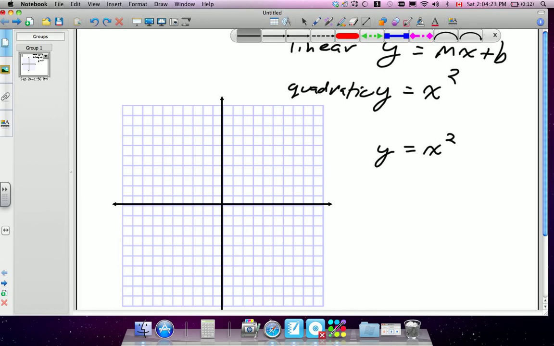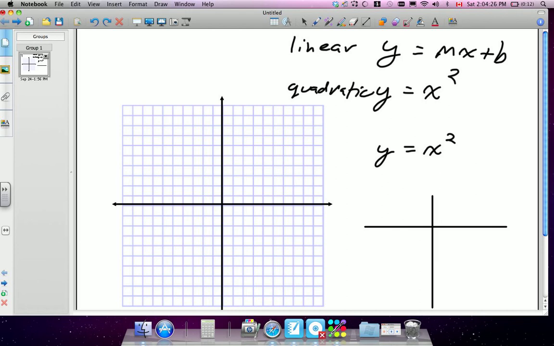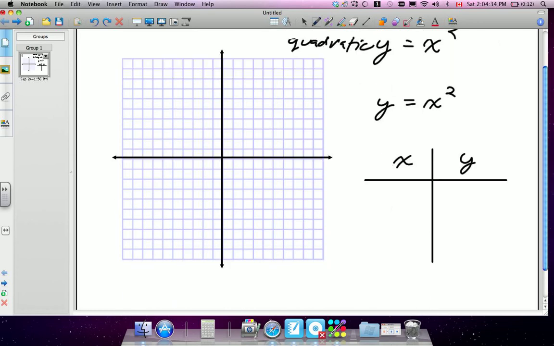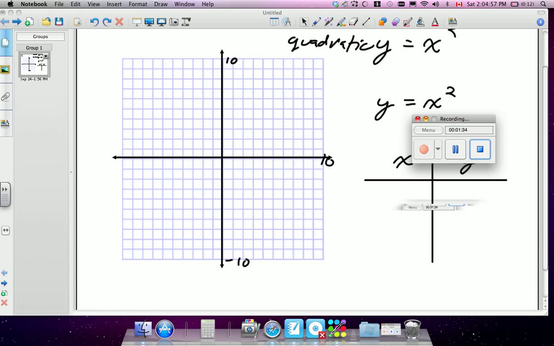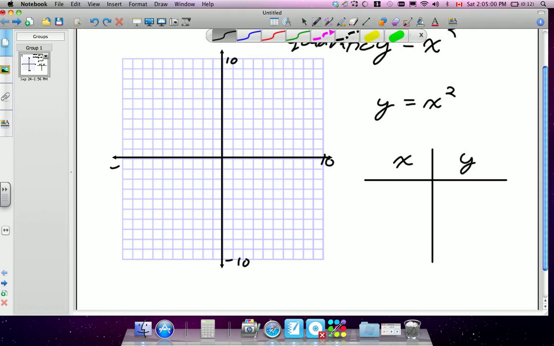So you've probably gone through class and they've given you something that looks like this, where your input is your x values and your y values. And what you can do is put arbitrary numbers in here. So assume all of these go for the distance of 1, okay? So we go 1, 2, 3, all the way up to 10. That's how big this graph is. You can put any numbers in the x values.